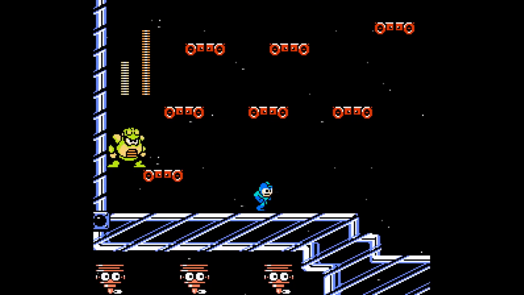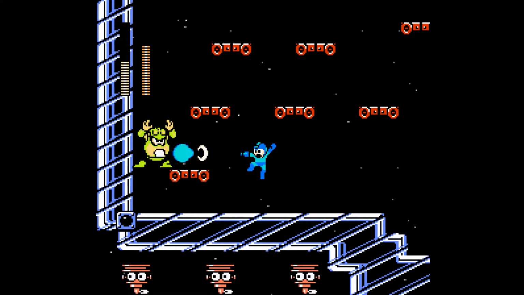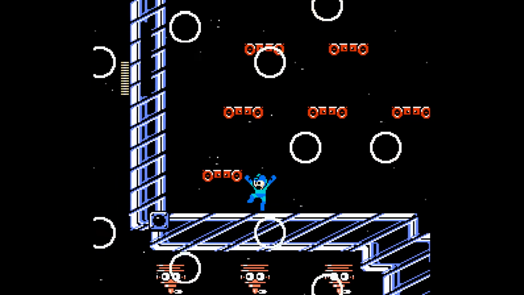Wow, I didn't realize Toadman can jump that far. Well, he has the same AI from Mega Man 4, so this is a cinch. The only reason why I took damage there is because I couldn't reach him.